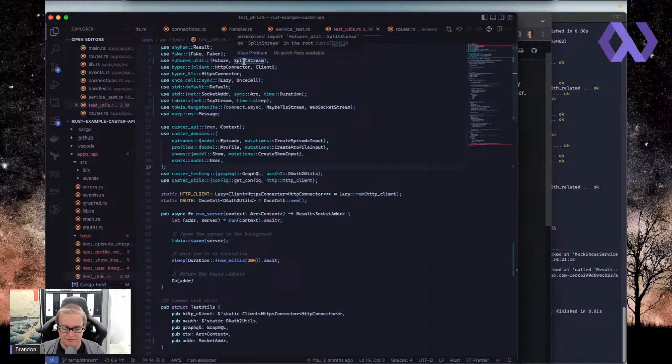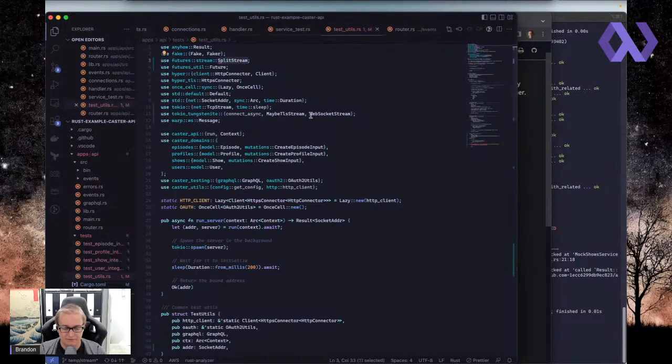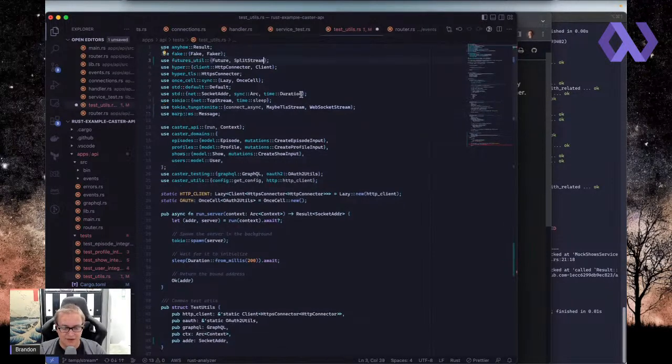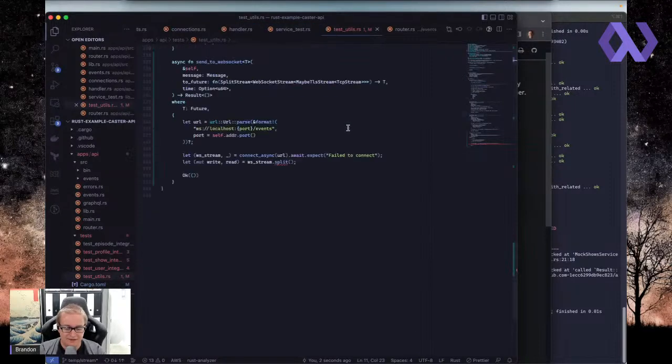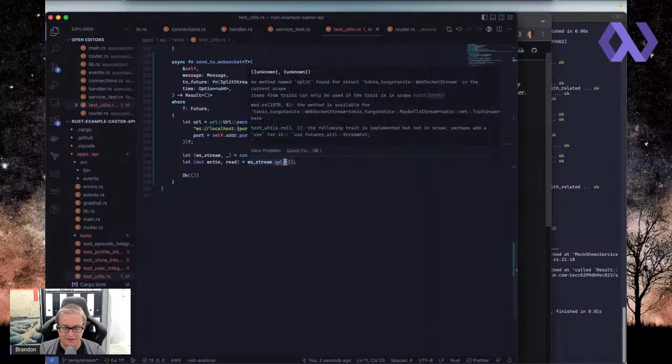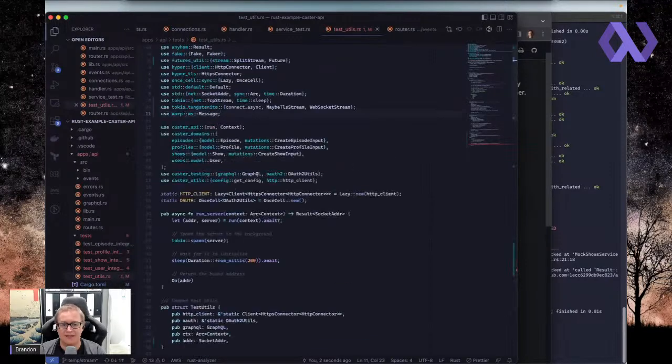No. Oh no, that is right. I just need to show which submodule it's in. There we go. So now I've got the split stream. That's a struct though. That's not a trait. So that is not satisfying that split requirement there.